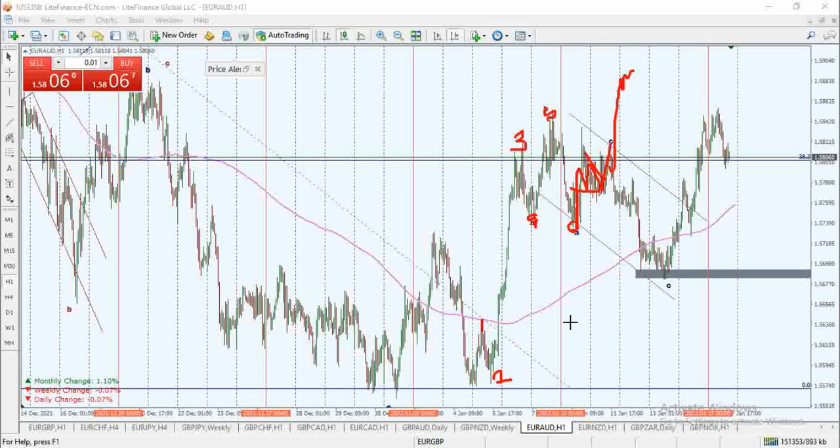But overall, price did respect the extreme of wave one. So that could also fit into the Elliott wave rule and guidelines, because price in the possible wave four territory did not go below the price territory of wave one. So price then contracted. Price fell one more time right around here in the B to the upside, breaking back this structure here, and I was out of the trade. I didn't want to take any more trade decisions with this one.